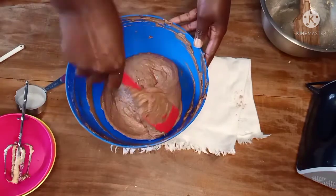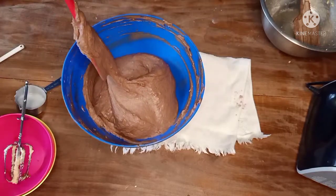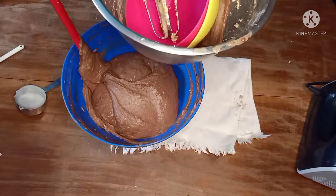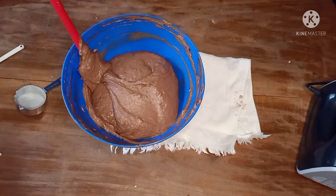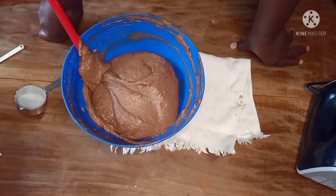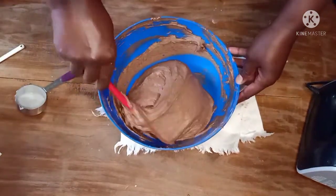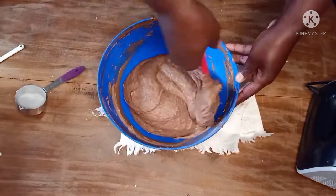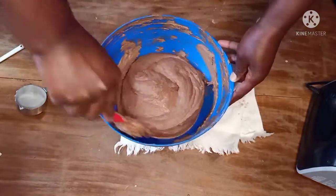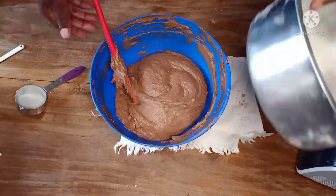I know my chocolate cake consistency is not the same as for other people, but we always say cooking is an art and everybody has their way of presenting their art. So this is how I present my art. I don't have to be doing things the way people do. So this is mine. Everybody has their way of doing things, as long as it comes out nicely, and it is edible and not poisonous. So I'm done with the mixing.